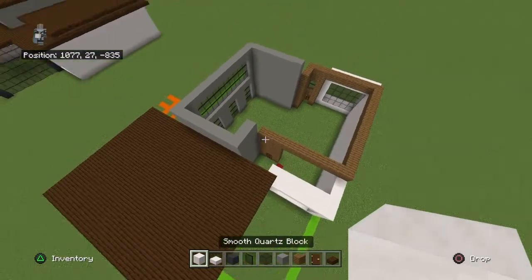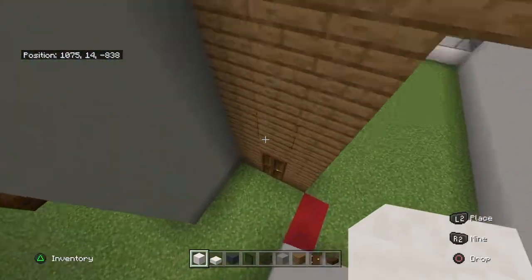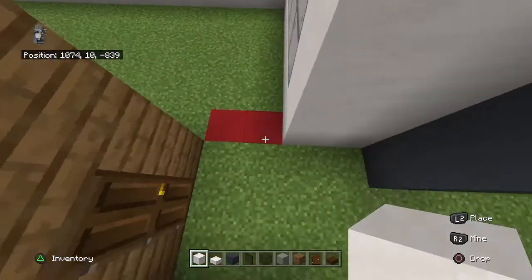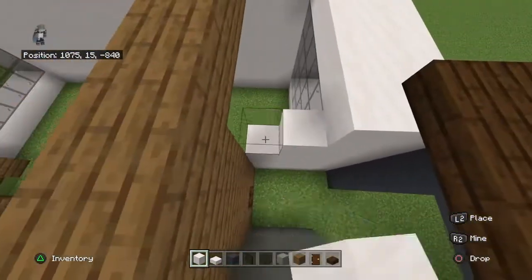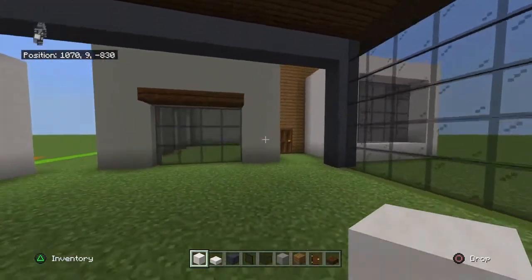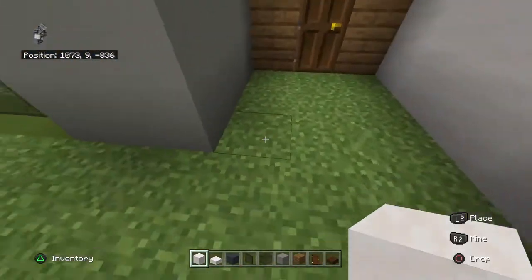Then one more thing, and we're basically done. Other than the roof, you have these 2 rows of smooth quartz blocks here. You want to bring this back row back by 2 columns. Sorry, not rows. And it should just connect here with the spruce wood planks and give you a nice little wall. And this is kind of like an entryway, actually, because you have this little space.